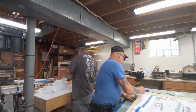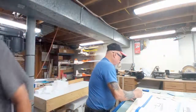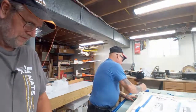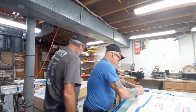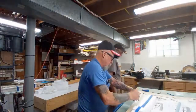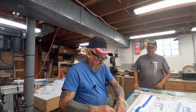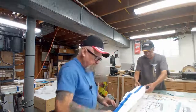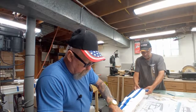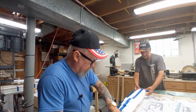Okay, I'm gonna put glue on this. You get the front half of the mold. Put it right in the center. Got it? Right there.